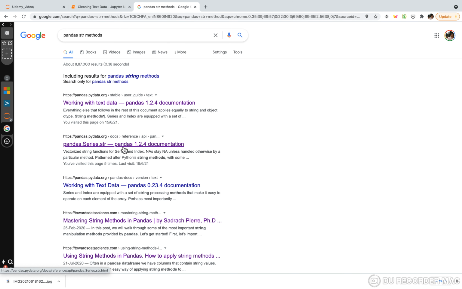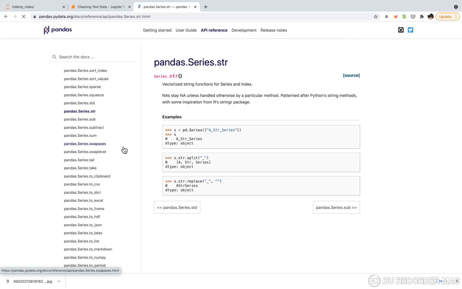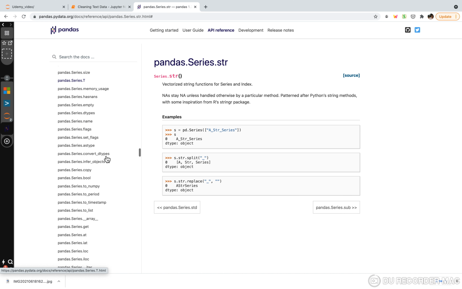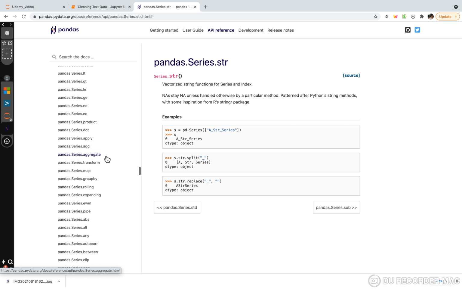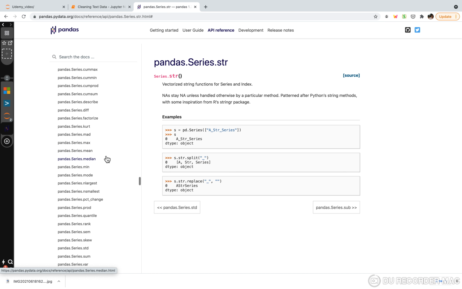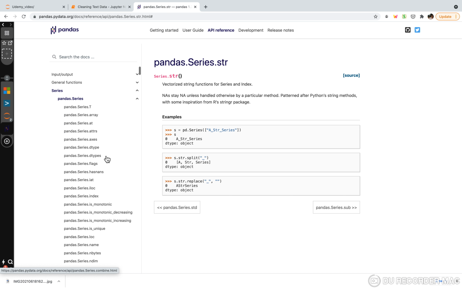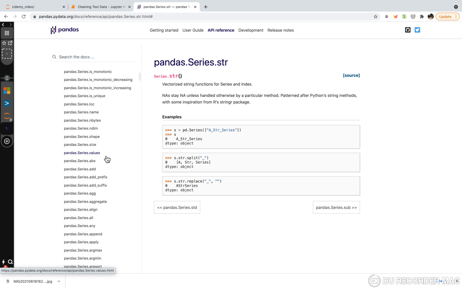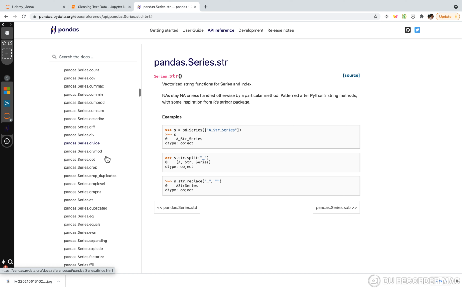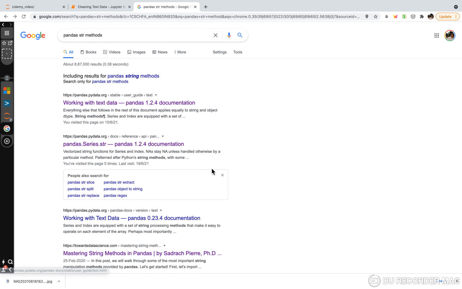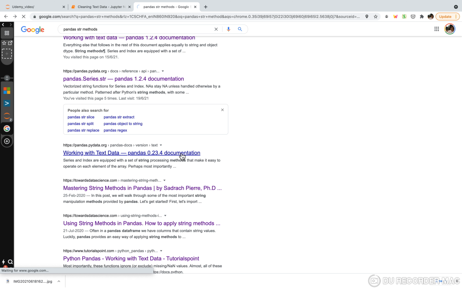So if you go here, it's basically a series method. You can see the pandas string methods are there. I need to find the list of series.str.